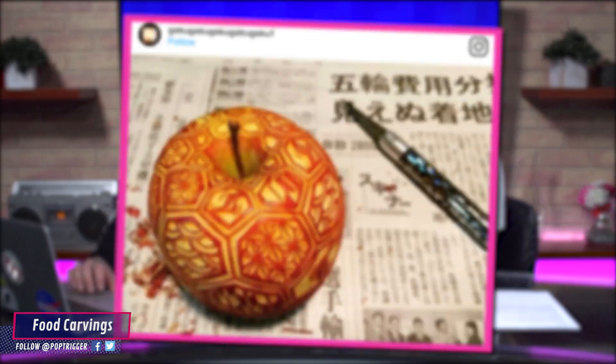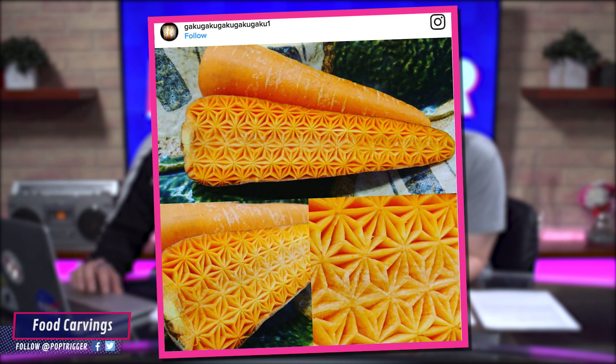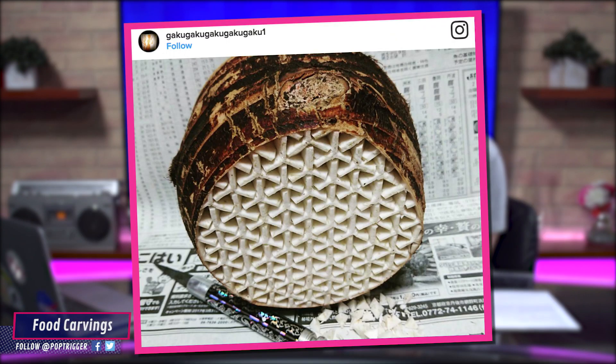First of all, this is pretty cool. How do you do that? I don't get it — it's like a sheet of paper. He just took off the core and cut it out. But then you have classic ones like this one. The designs that I've seen of his on fruits and vegetables sort of remind me of tattoos.